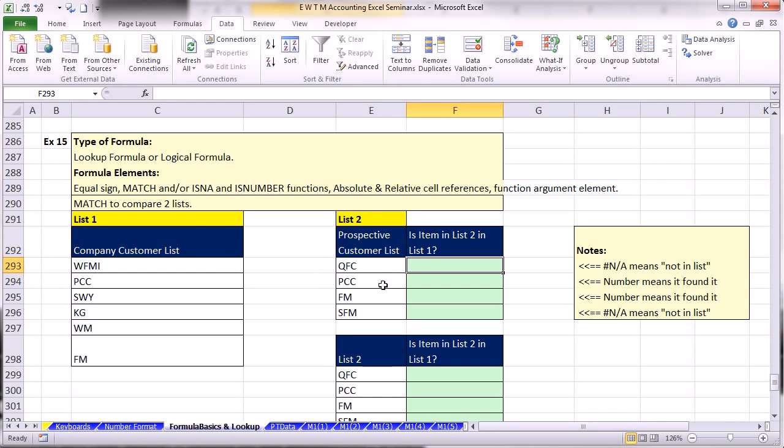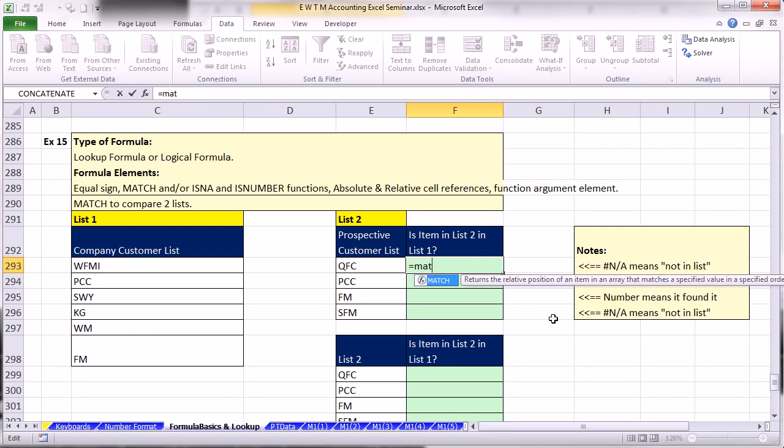So the question is going to be, for each one of these elements in list 2, is the item in list 2 in list 1? We can use the match function. Not the math function, the match function. I'm going to look this item up, comma, within this whole list.